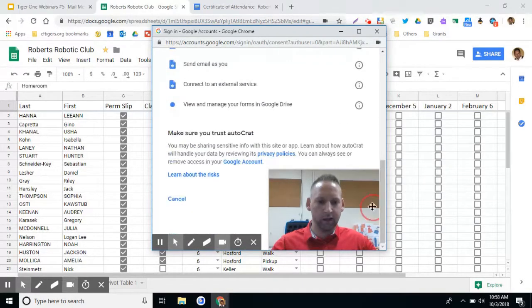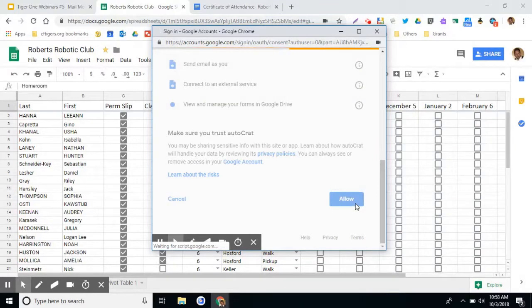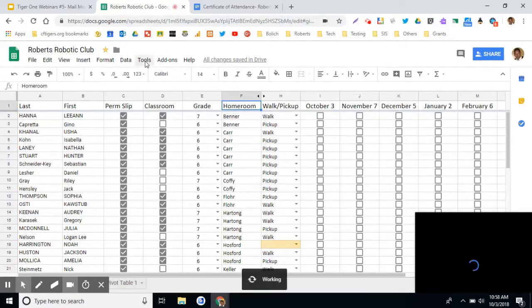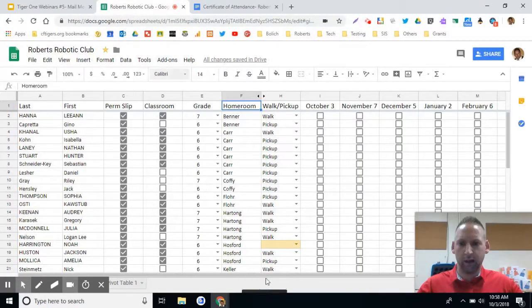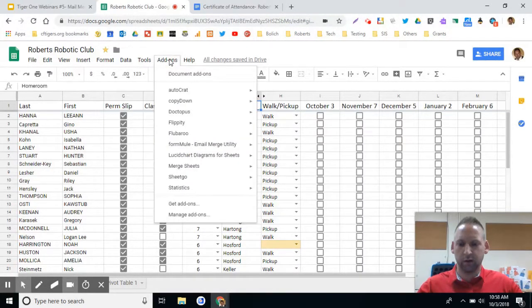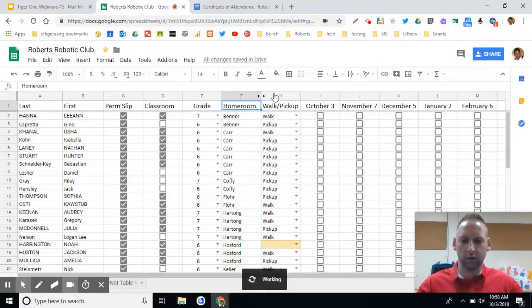And I'll allow that. And then I'll check up in add-ons after it's done, and I should have Autocrat now there. All right, so I'm going to click on add-ons and choose Autocrat and click open.